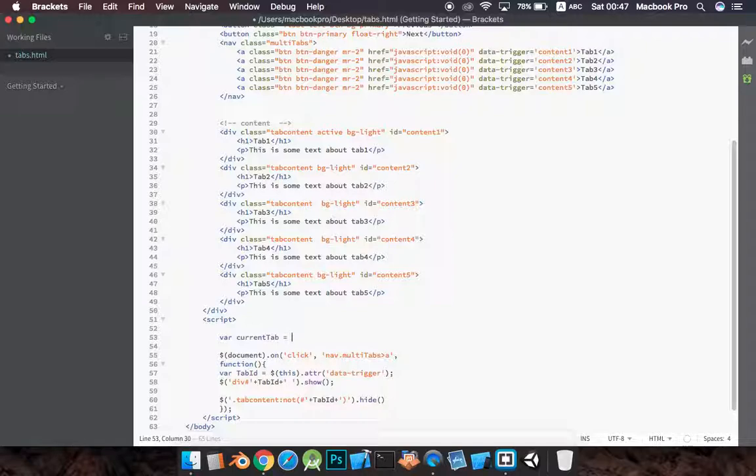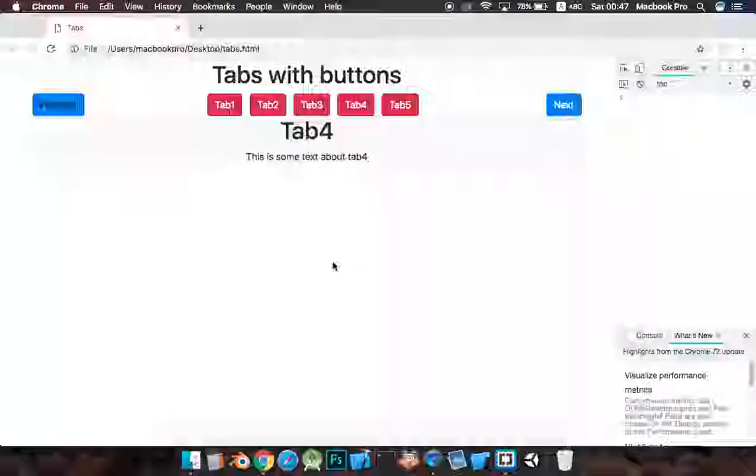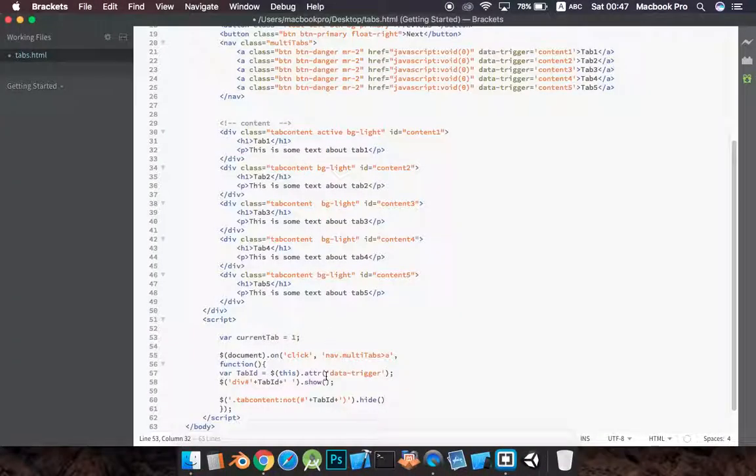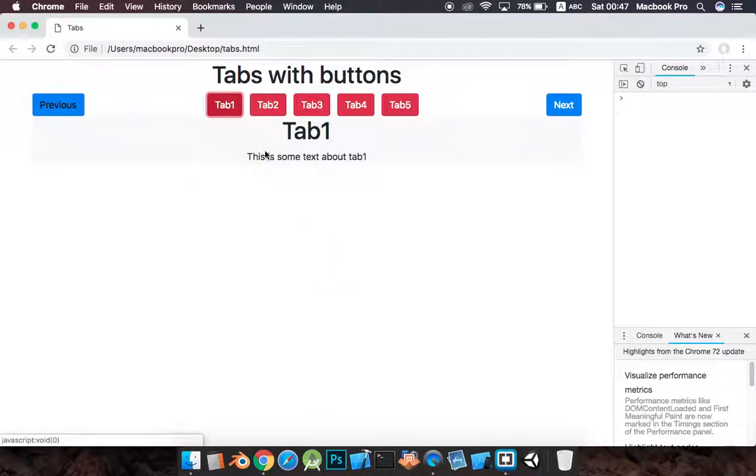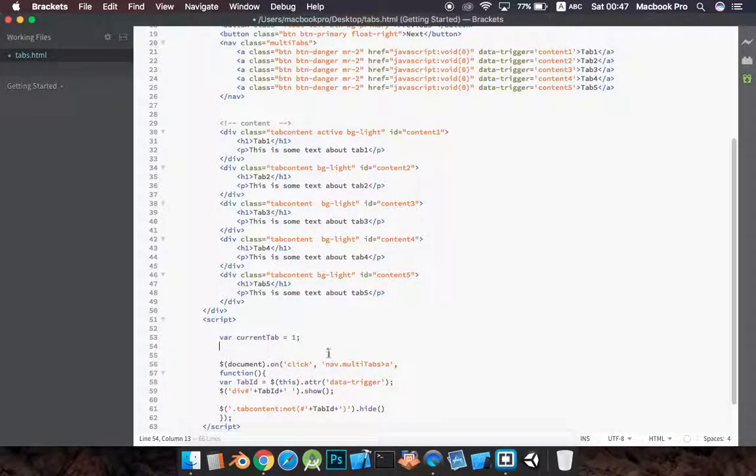When users open this page, I want them to see the first tab content. If you refresh the page here, the first time you will not see any content of those tabs. So I need to show users the first tab.